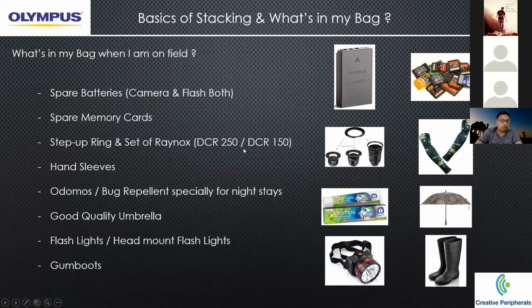Especially when you are on a night trail, you always carry Odomos or bug repellent creams or sprays with you. It is for your own safety. Carry a good quality umbrella. As I said, I showed you one photo in which I was holding a camera. The same umbrella got torn away. इतनी हवा चल रही थी कि वो फट गया. Finally, I was all wet. My body was wet. Everything was wet, and then I was not able to focus on macro. Buy a good camera. Buy a good quality umbrella.